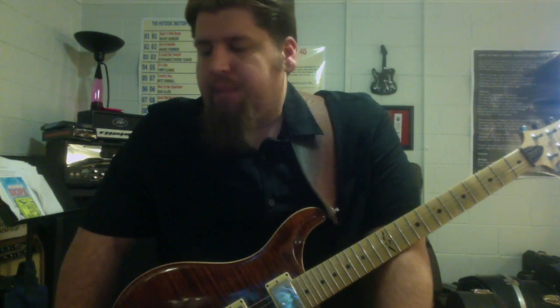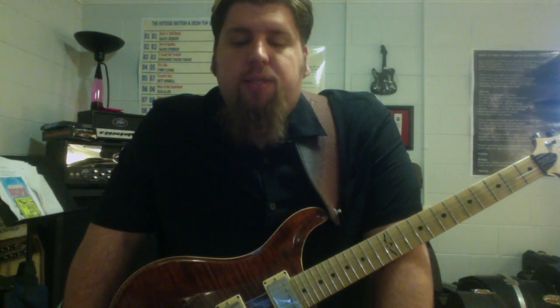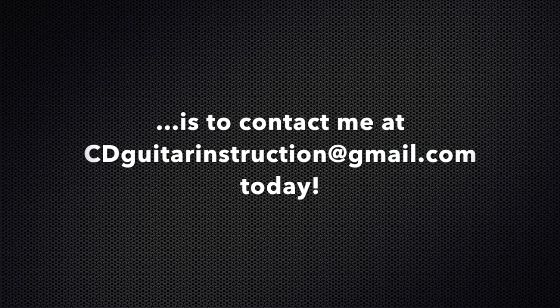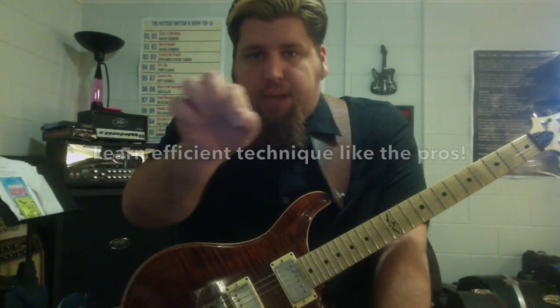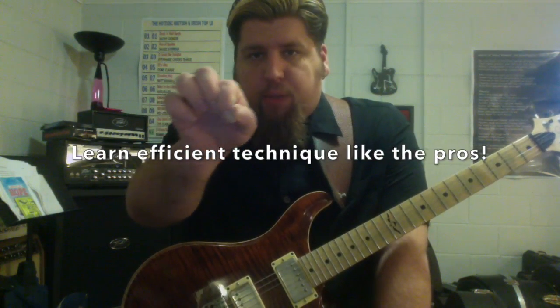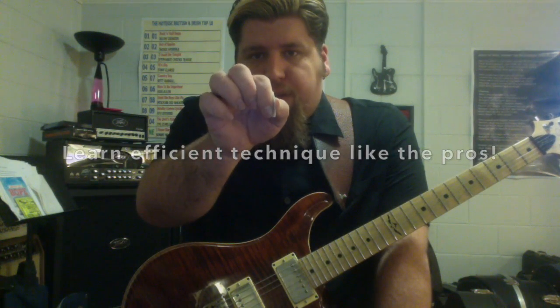One of the biggest secrets of learning to play these kinds of things on guitar — especially if you want to get into faster, more difficult, more complicated, more melodic, whatever type of music you want to do — one of the things that's really helpful is: I want the pick to move back and forth completely level. And when you do that upstroke and you've got to get over that string, you just tilt the pick. See how when I do that?